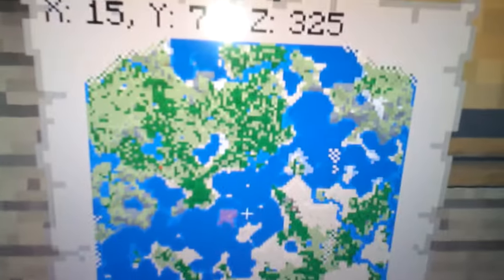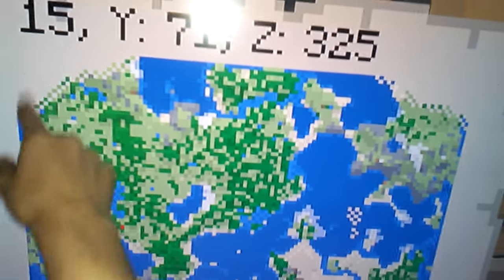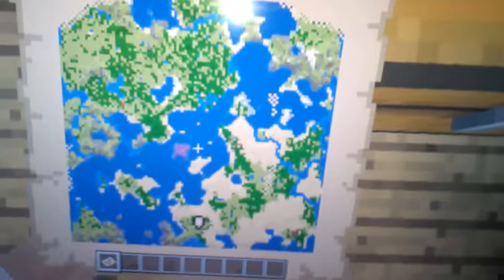Here's the whole map. Over here is nothing really. It's just more of this. This is a really good mining area. And this is like a good spot for a house. It's like a giant lake. It's like a giant sinkhole. Well, no, here's a sinkhole. But here's a giant lake right here. So let's get started.